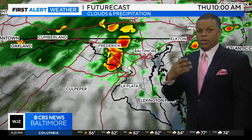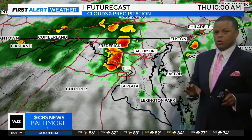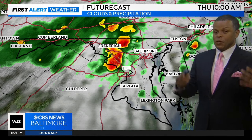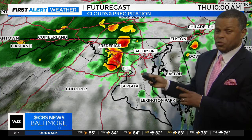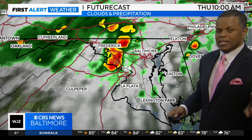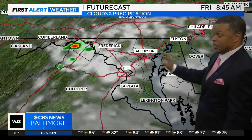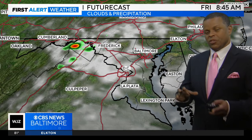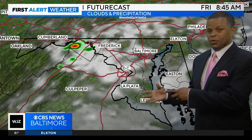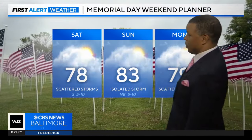The wild card on Thursday is if we get storm development in the morning, because what that will do is cut down on the fuel in the atmosphere for the storms that could develop during the afternoon. If we get storms in the morning, the clouds should cut down on the instability, and our storm threat in the afternoon and evening won't be quite as high. This forecast model is showing that, so we're going to be watching how things evolve Thursday morning into Thursday afternoon. If we get storms earlier in the day, it'll likely cut down on our severe weather threat.